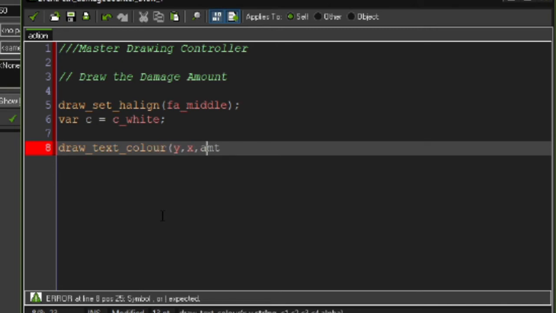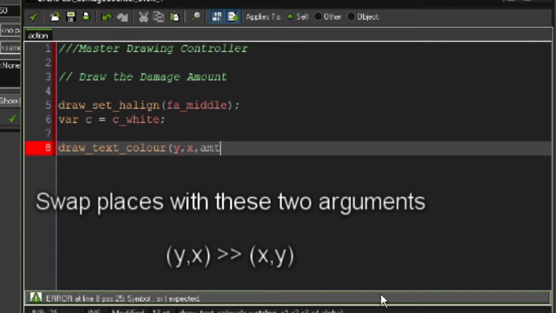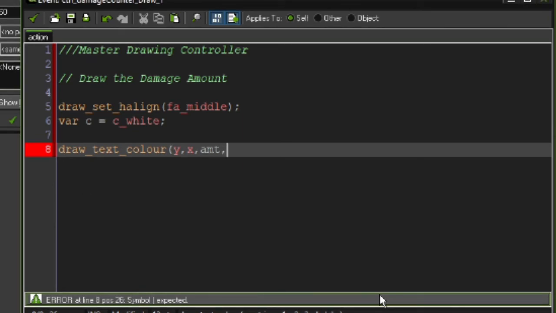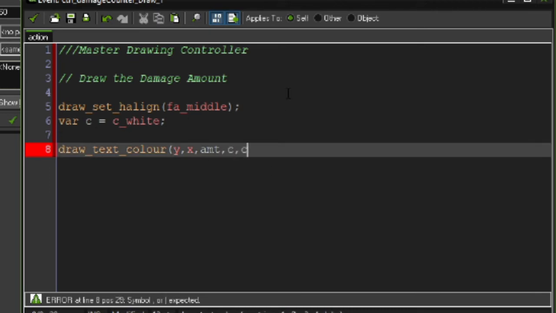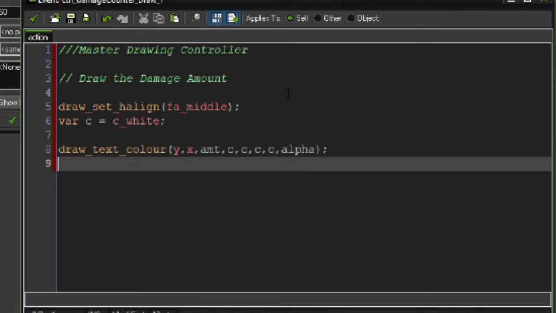and then you'll see all the arguments pop up here at the bottom, and then you also know c1, c2, c3, and c4. What are those? Those are basically the colors at each corner of the text, and we're going to keep it a constant color, c underscore white. We could type c underscore white, c underscore white, c underscore white, but you can see how long it gets. To work smarter and not harder, since we defined our local variable here, we can go c, comma, c, comma, c, comma, c, comma. I dare you guys to make a remix on that. And then we're going to set the alpha to our alpha variable.